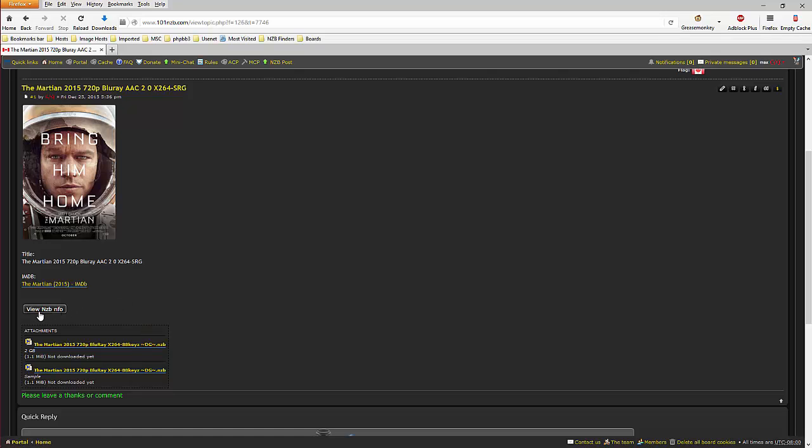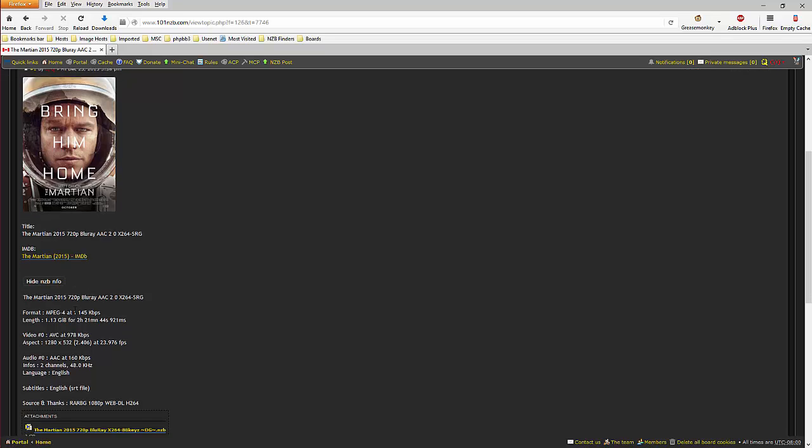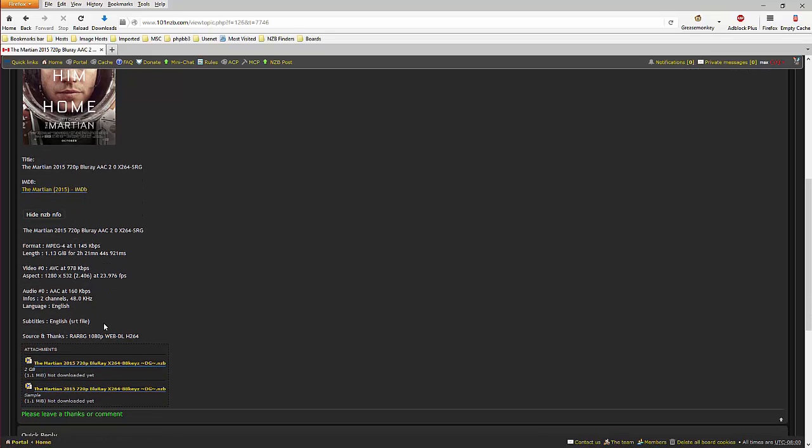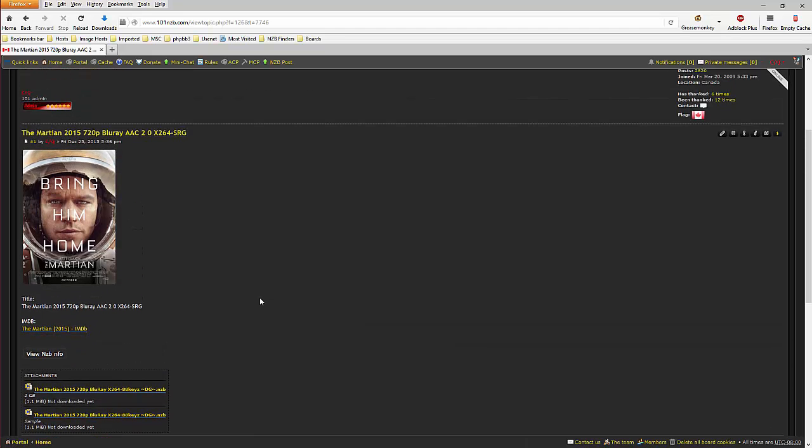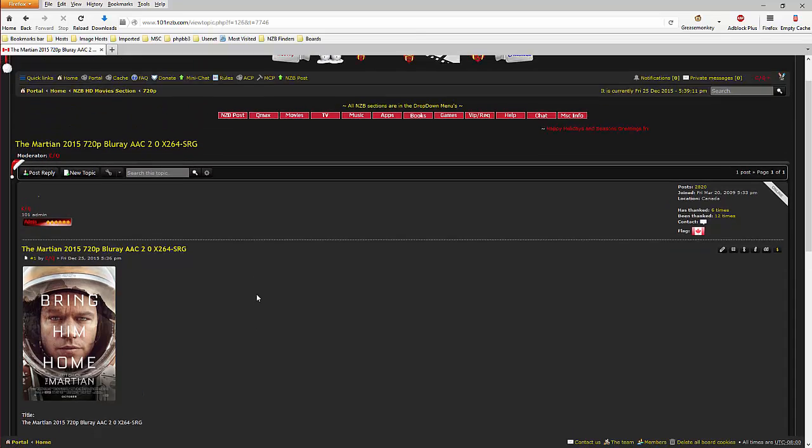And this is the part here, view NZB NFO, where we use the BB code. It hides it sort of, so it doesn't take up a lot of space on the page, because some of them are pretty lengthy, and it's kind of an inconvenience to have that show on the main page. And that's about all there is to it.